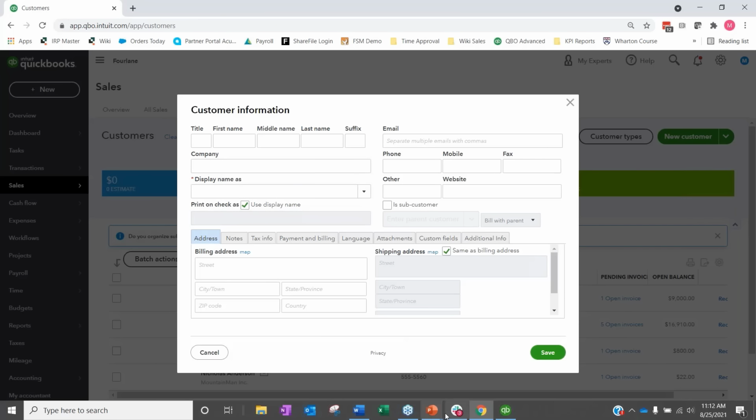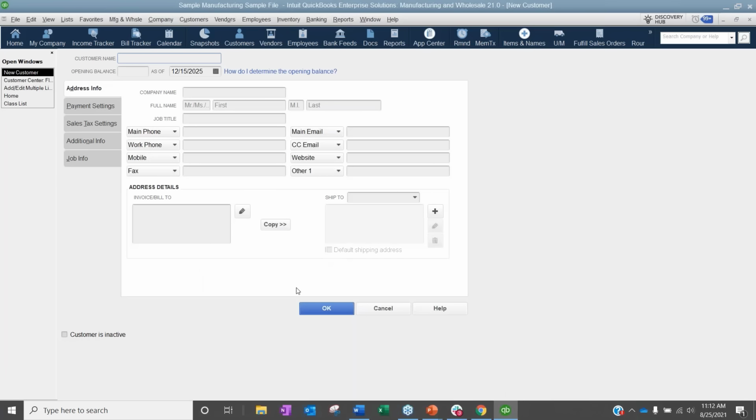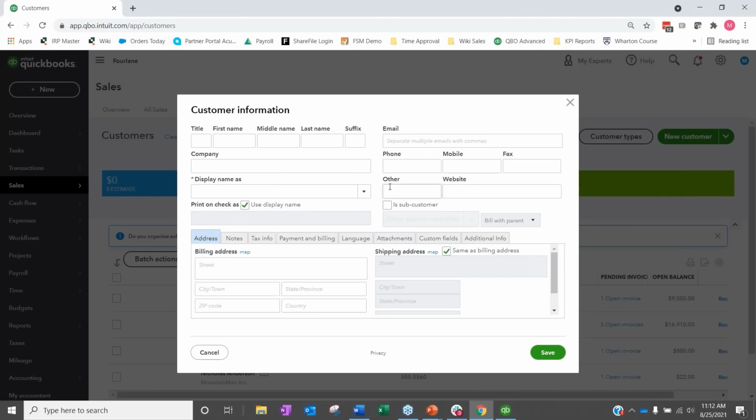The display as name. So in QuickBooks Desktop, this is what we call the customer name, right? This is the unique field. And then we have another field for company name, just the same. Coming down, we have print on check as. So this is something different. We don't actually have this in QuickBooks Desktop. So this is if we're giving refund checks or anything like that, right? What do we need to have their name be? Now you can edit it manually, right? But we can't store it at the customer level.